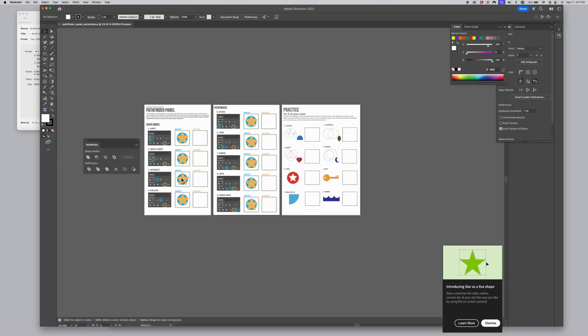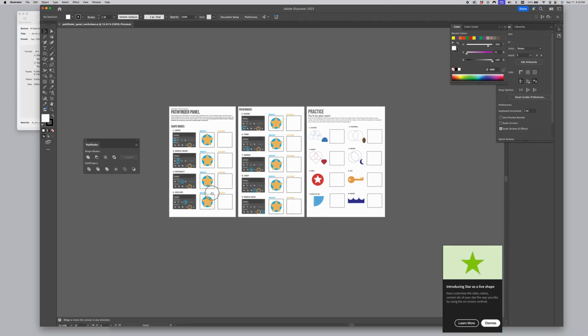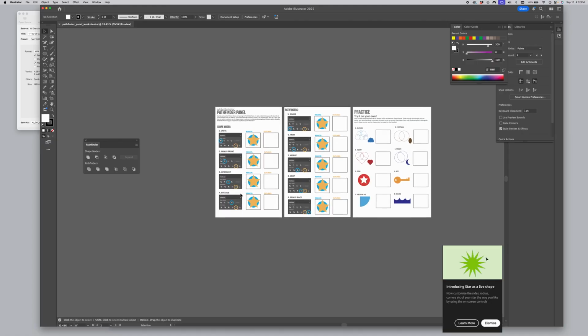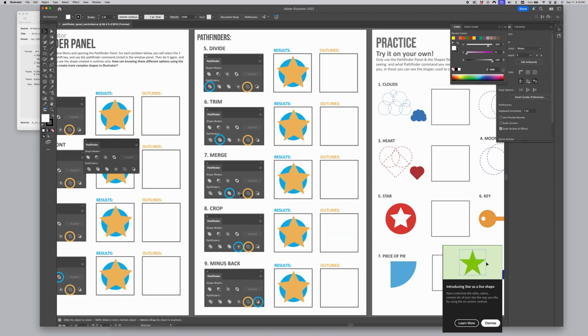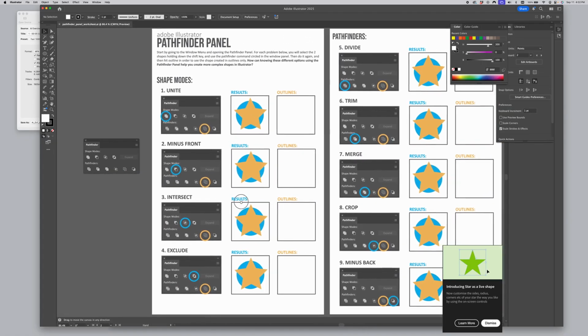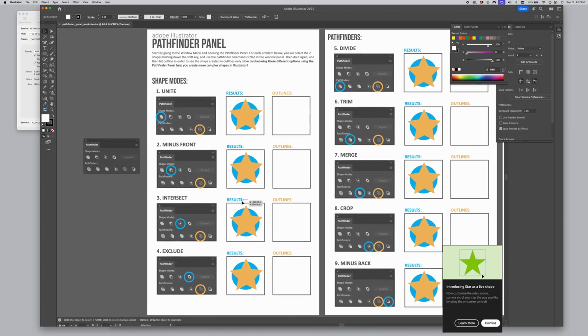Illustrator Exercise 1, Pathfinder. So within Illustrator, open the file, Pathfinder Panel Worksheet. Again, don't work tiny. Zoom in so you can see what you're doing. So at least Command 0, fill the screen. Spacebar, slide the file around so you're center up your screen with where you're going to work.